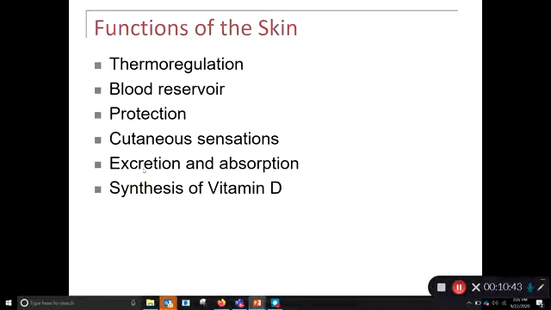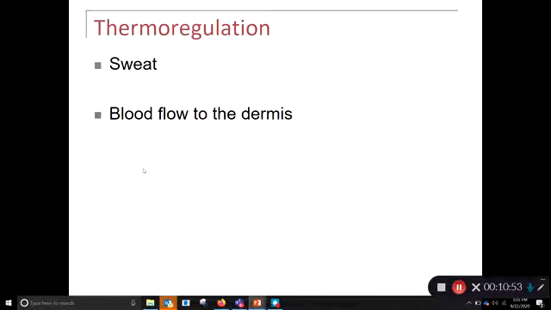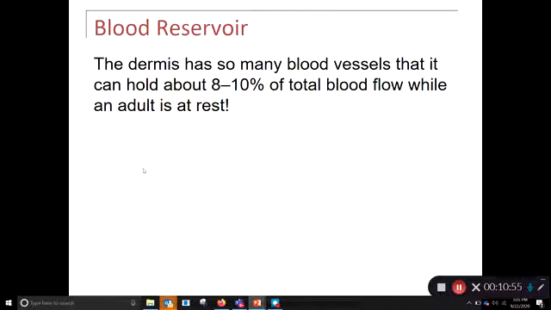Now let's go back to the blood reservoir. It kind of makes sense. The integumentary system is the largest organ by far, and it holds on to about 8 to 10% of your blood flow. It makes sense though. It's the thermoregulation point. It's a major thermoregulator, that epidermis, that integumentary system. If you're hot, you want that blood to come up to the surface and hopefully dissipate it off as sweat. If you're cold, well, you're going to cover up that epidermis.